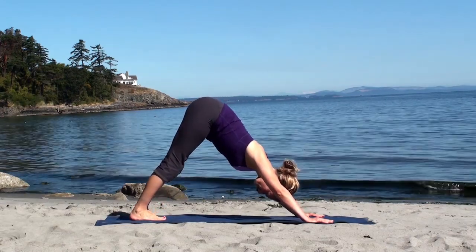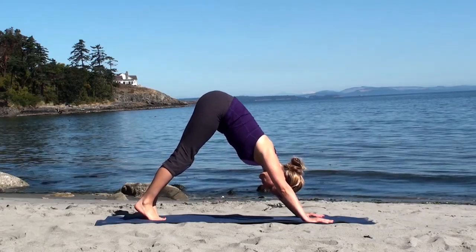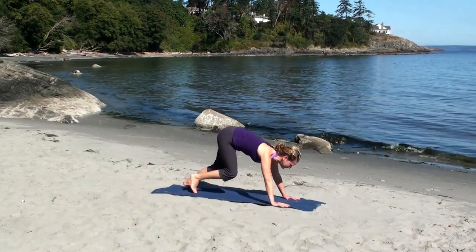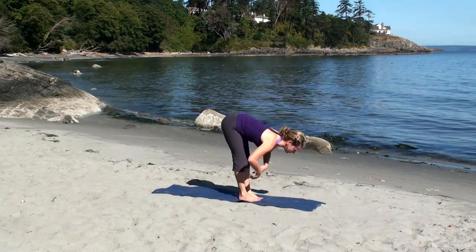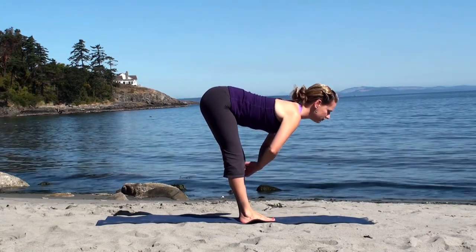Settle back into downward dog, come up onto the toes, bend the knees, look forward, step or lunge the feet up towards the hands. Inhaling up about halfway, lots of length in the spine. Exhaling to fold back down and now stay.